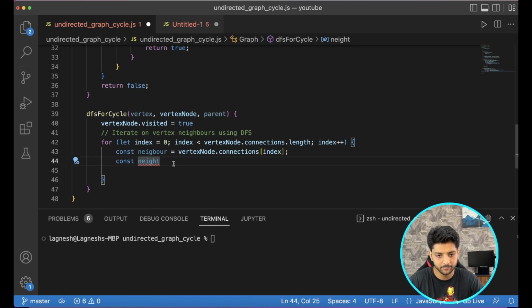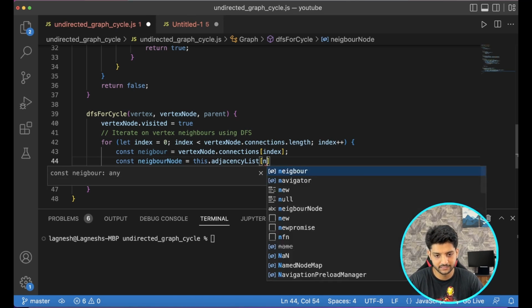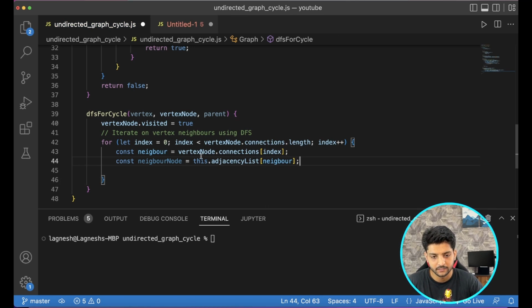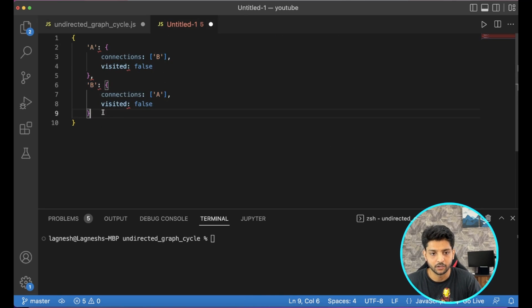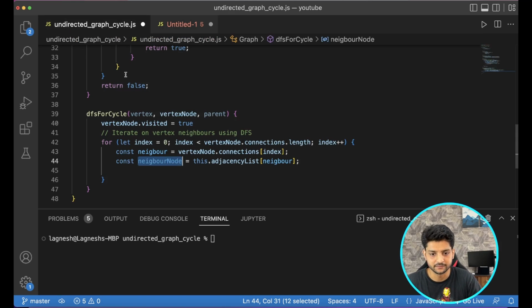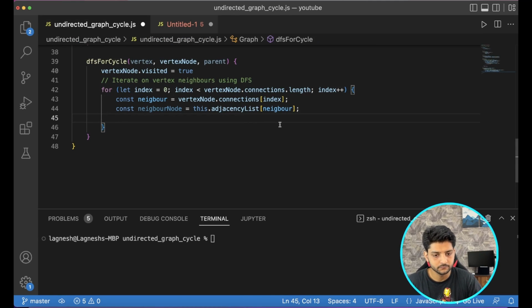I can get it from the adjacency list using the neighbor name. Again, to simplify it, if A has B, C in its connections, then neighbor will contain the character value B and C, but neighbor node will actually have this object, which will have connections of B and C.